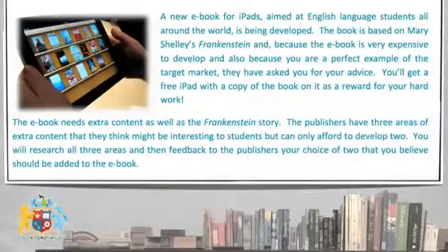He had three areas to look at: one was Mary Shelley's life; another was the story behind the writing of the story — that night when Shelley and Byron were all coming together, and lots of drugs and stuff; and the other part was Frankenstein in films. He had this web quest with movies and reading to do and had to write back to me via email. He worked incredibly hard with it, and by the end he was really keen to read Frankenstein — 'for God's sake, give me the book!'